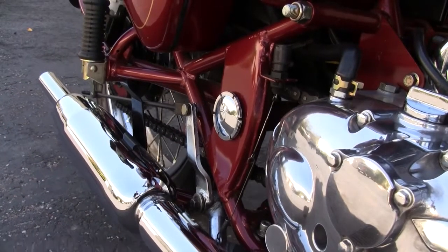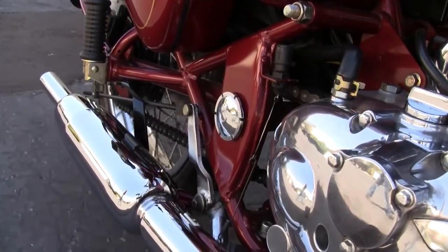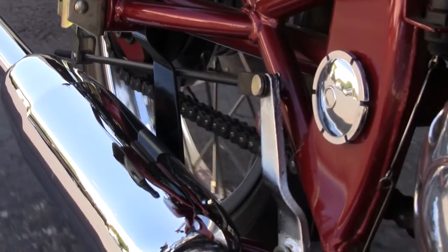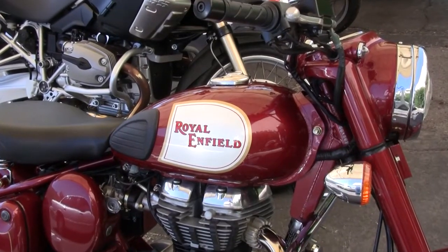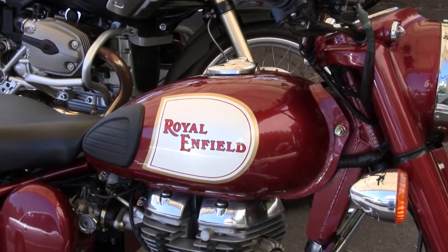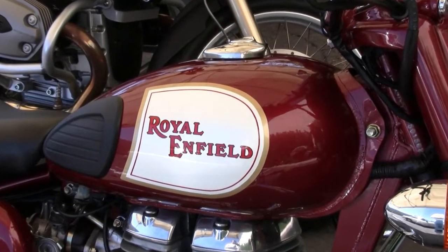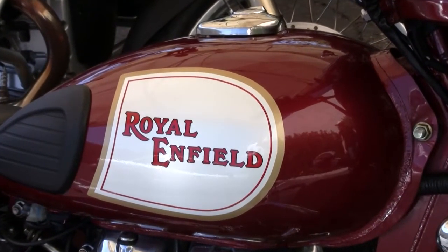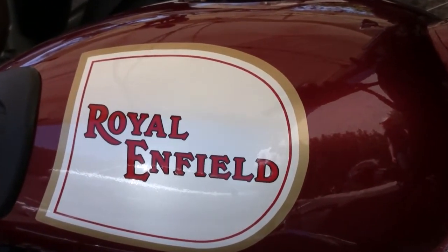The $6,000 price tag is a shock to some people, but I look at it this way. It's one of the few vintage bikes you can buy whose parts are readily available. The 2010 Royal Enfield Classic C5 Bullet has character. Character that is distinctly Royal Enfield, distinctly old-school British bike in nature, even if it's been manufactured in India for the past 5 decades. A modern unit construction engine, electronic fuel injection, and a 2-year unlimited mileage warranty should all work to keep you out of the garage and on the road having fun.